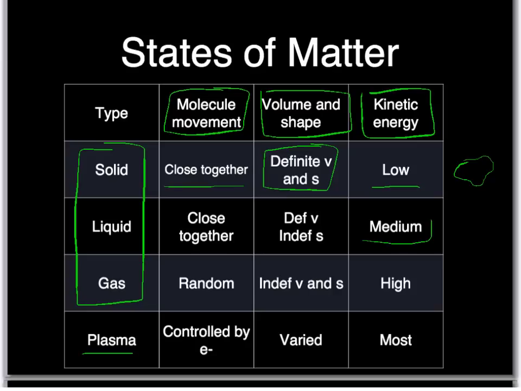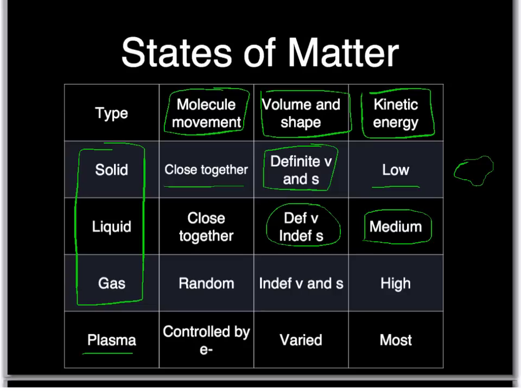They have a little more kinetic energy, so they're able to move a little bit more than, say, the solid. Even though they are so close together, you look at a jar of liquid, a jar of Kool-Aid, and you don't see empty spots sitting around in there. Now, they have definite volume, but indefinite shape. So what that means is they'll fit into the container you pour them in. So if I have a large, wide glass or a tall, skinny glass, I can pour it in there, and the shape of the liquid may change, but that volume's not going to change.